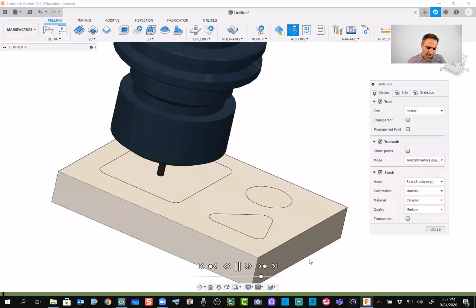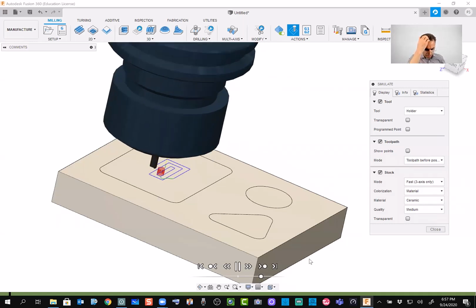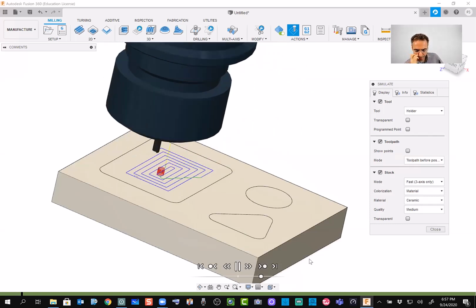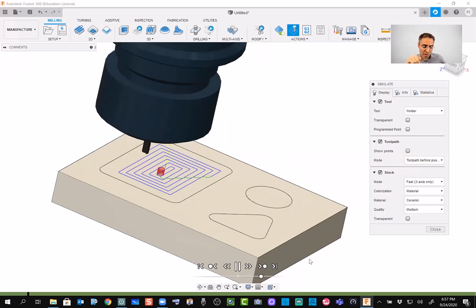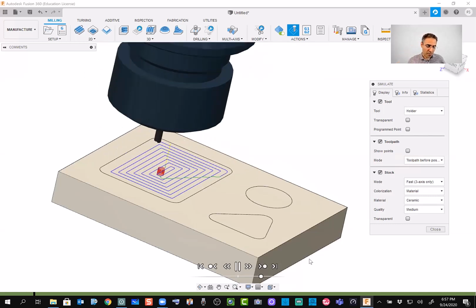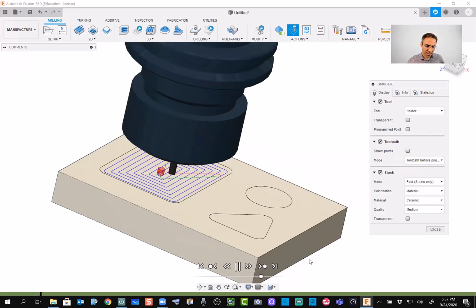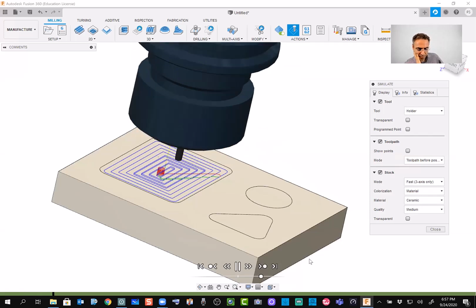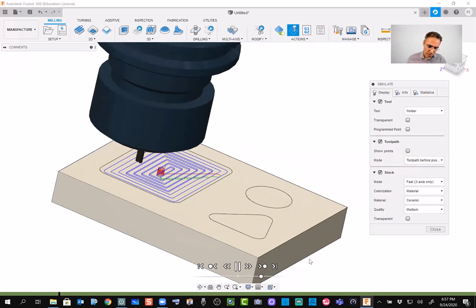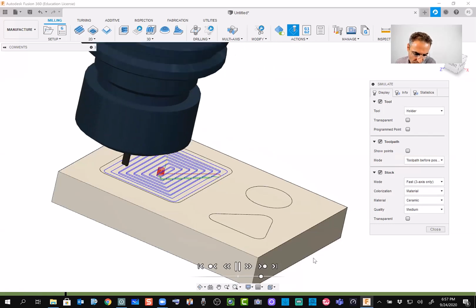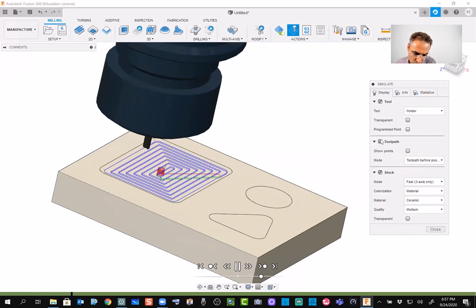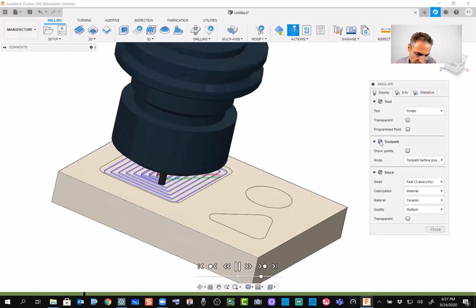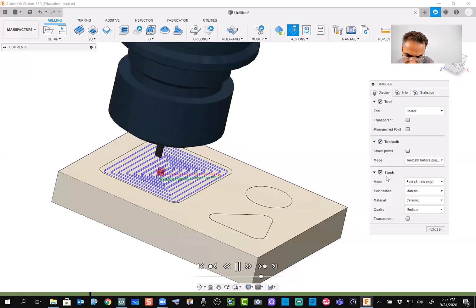I click on it. So it shows how these things are going to be cut. The toolpath, in fact, shows me the toolpath. The red one is when the tool is going in, all right? And then the blue is basically the actual toolpath. So that was the first layer. And now the second layer, all right? So let's say I turn off this toolpath, you see, it just shows the motion. But it's better to show the toolpath.